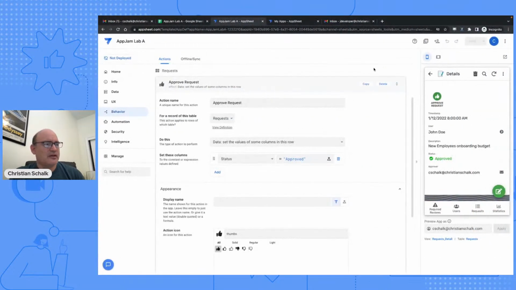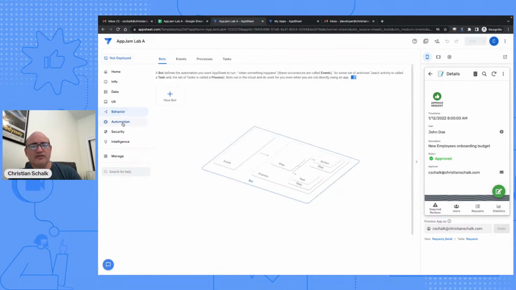Automations. Actually, I think I was going to do, yeah, let's do automations now. For automations, that's a very powerful feature where it consists of a bot mechanism that has the ability to trigger different processes or tasks. So it's event driven. Let me just walk through how to do it, and then you'll get a pretty good idea.